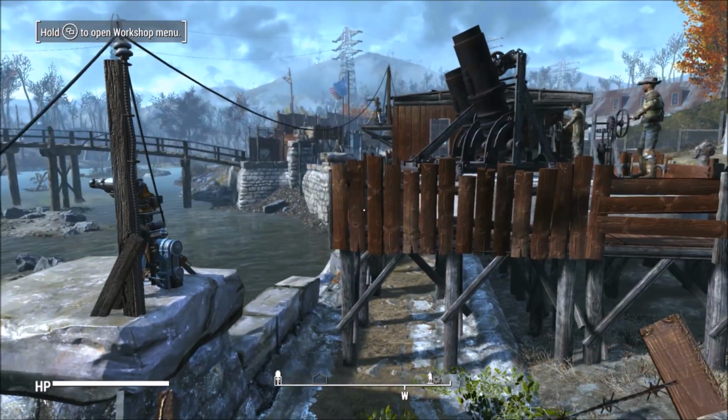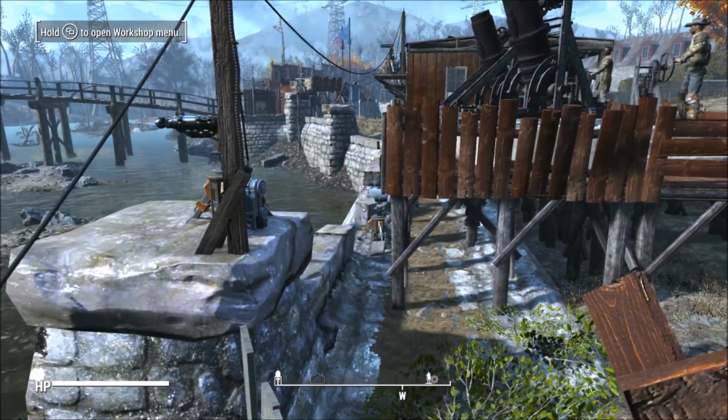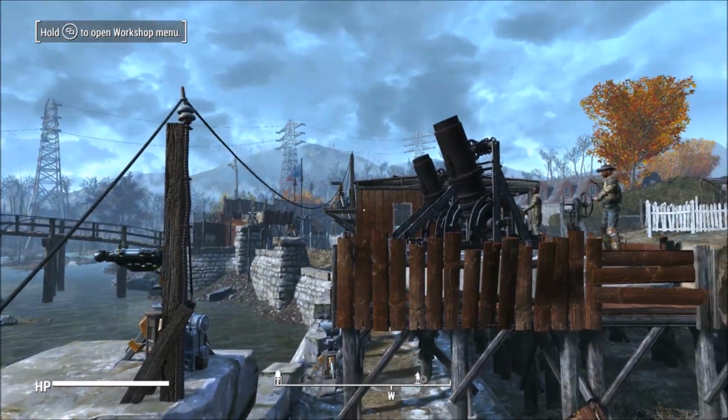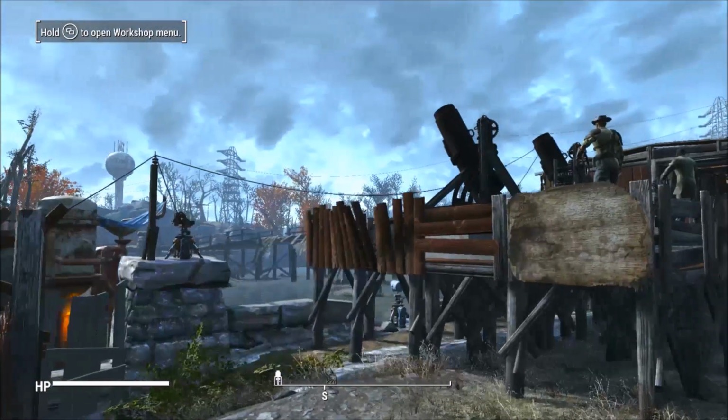And another little laser turret there, and our artillery next to it. And you can see down the side here we have a spotlight tucked down there. And we have another turret and another spotlight on the back side of this building.